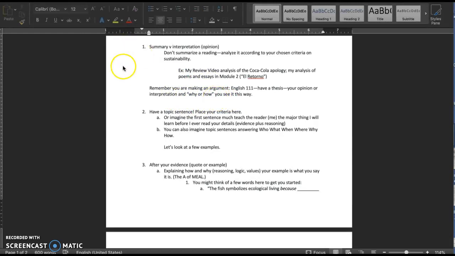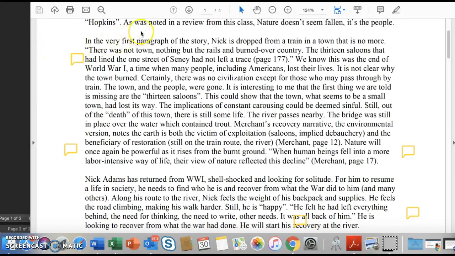Let's take a quick peek at an example. Now, the following example, we're going to look at this paragraph right here. And there's a lot of good stuff in this paragraph. But notice, if we're thinking of something that's mentioned later in my notes, a good strong topic sentence that gets me immediately into your argument or your interpretation, this paragraph is missing that. It happens slowly at the end. But if you take a moment and read this, and do pause the video and read this, it feels like just a bunch of summarized facts or incidents or episodes from the story. We don't know what these are evidence of. There is no claim at the beginning of the paragraph.